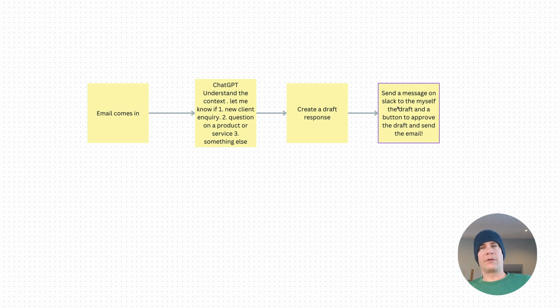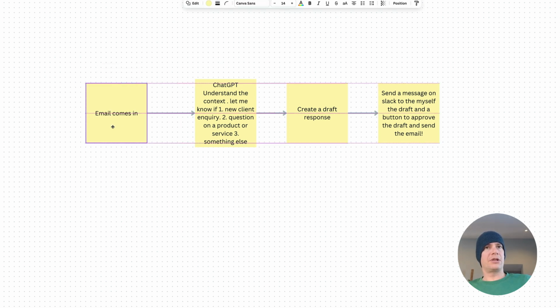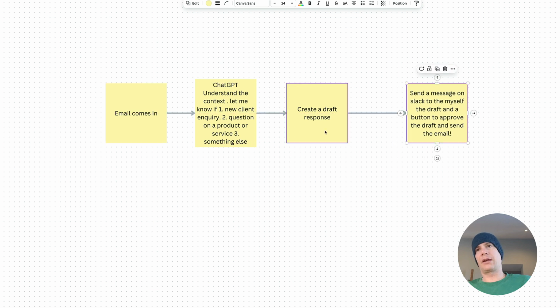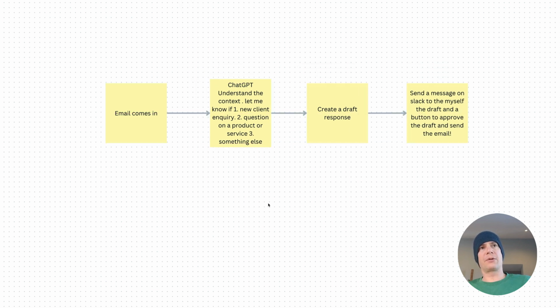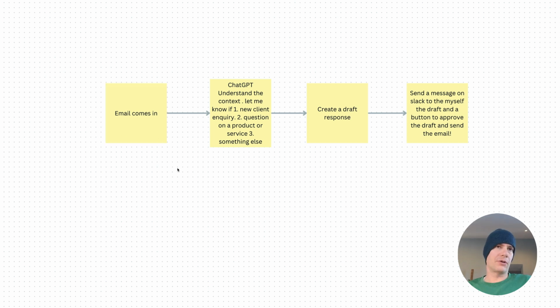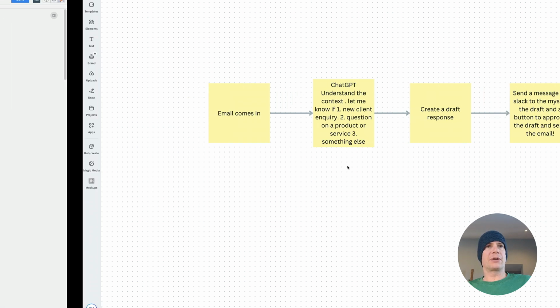So there you go, you've got your 4 steps, and obviously within each one of these you're going to have some sort of configuration, but that's the magic, right? And this is not such a complex workflow. I've seen automations where you can have just 2 of these modules. An email comes in, or there's a new entry on a spreadsheet, something else happens, we want to send a Slack message, or we want to send an email. You get the idea. So once we have our idea, we can jump straight into Make.